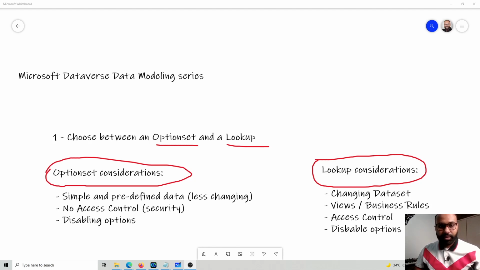Option sets are a list of options or a drop down from which a user can select a particular value. For instance, on contact entity, we have a drop down or option set called gender. Similarly, on lead, we have a lead rating. On the other hand, lookups are technically not a data type but a relationship.